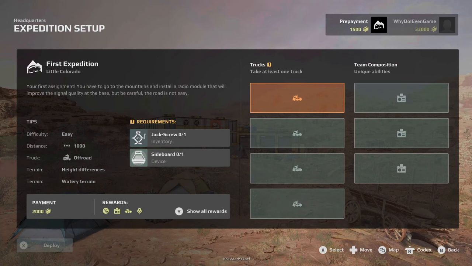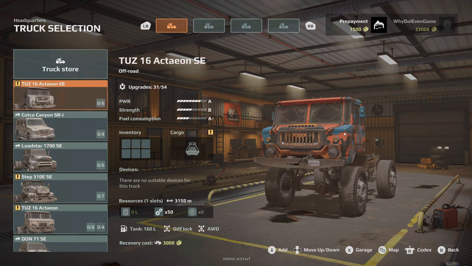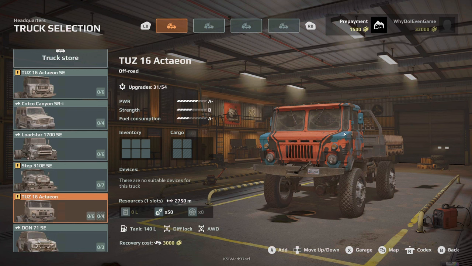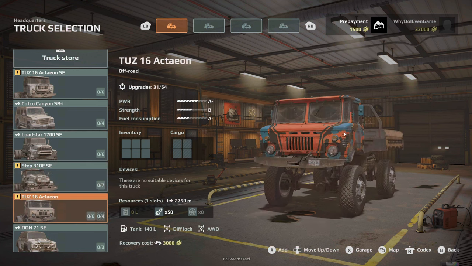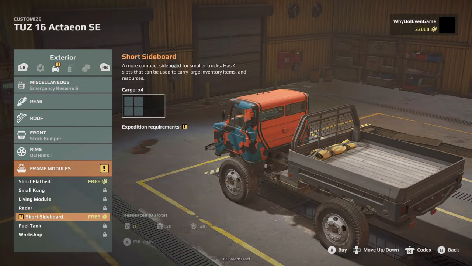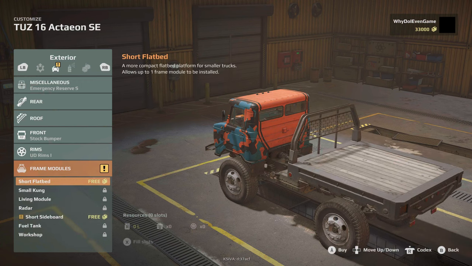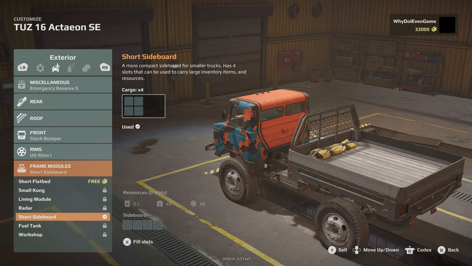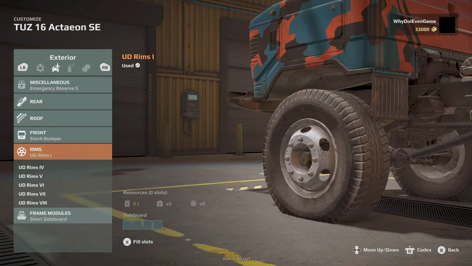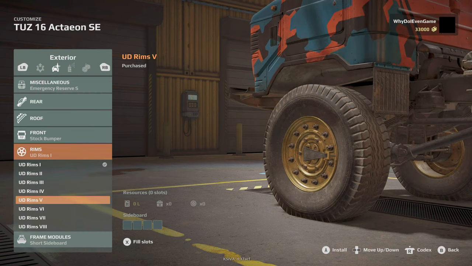All right, so what we are going to do is we will bring the, I think the TUZ, Xeon SE with a short sideboard, I think, or short flatbed. I'm going to use a short sideboard. The mechanic. It's my first upgrade. Or what was it? Award?